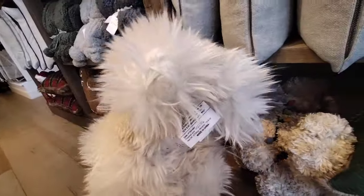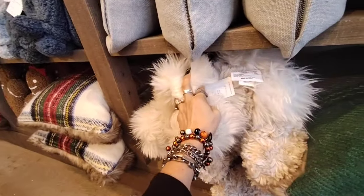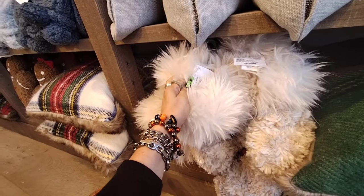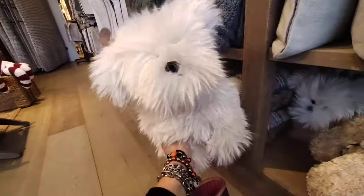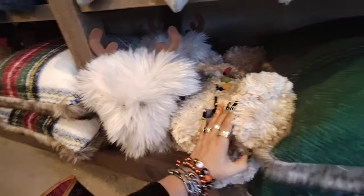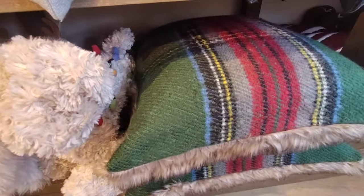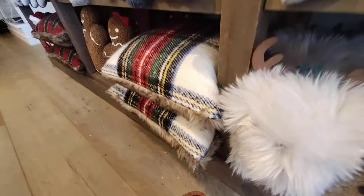Look at how adorable. All right, let's take a look and see. This one is cute. All right, this one is going to be $89.50, but oh my gosh. Look at how adorable. Look. So cute. All right. I cannot find... I did look, you guys, really. I looked for the price on this. I pulled it out and everything, and it was not happening. So we're just going to have to admire it from afar. So they have it in this style, and they also have it in that style. Now, look.